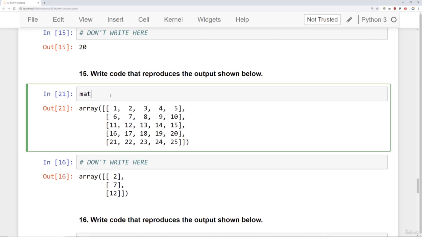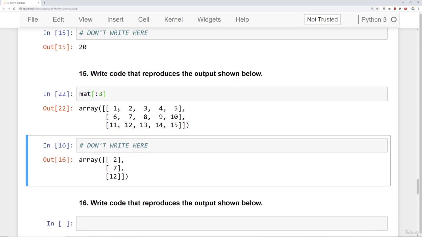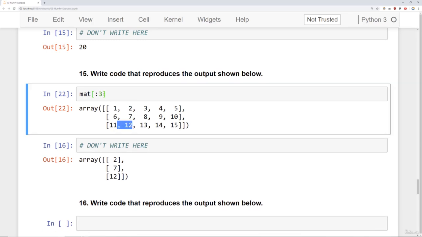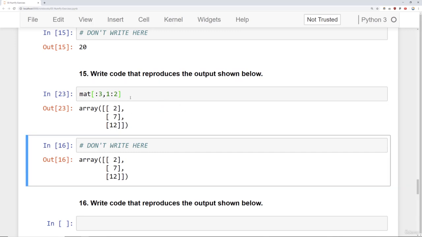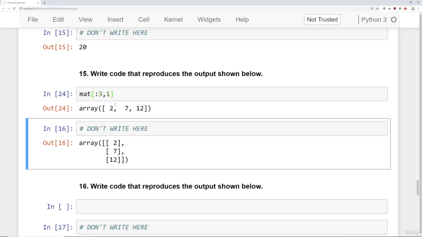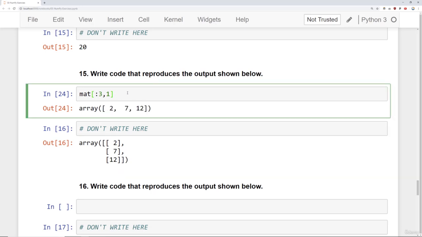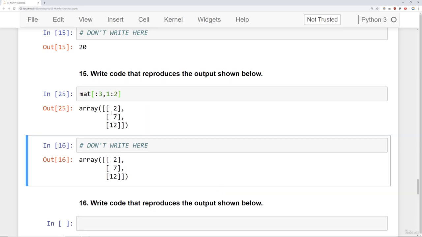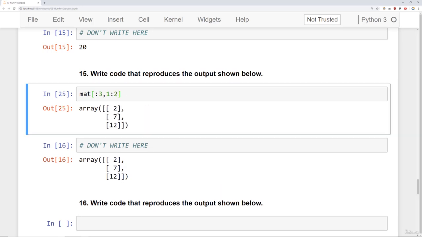So we apply the same logic. We're going to grab all the rows, starting at the beginning, all the way up to row 3. So if we take a look at that, we have the rows that contain 2, 7, 12. And then we actually just want a single column, which you can grab as a slice from 1, colon, all the way up to but not including 2. So that's just going to be 1. If you were to only provide 1 like this, that would actually give you the values. However, it wouldn't give it to you in the same shape. So you'd have to use slicing if you wanted to retain that original two-dimensional shape.